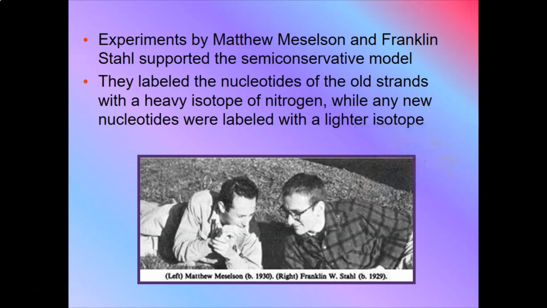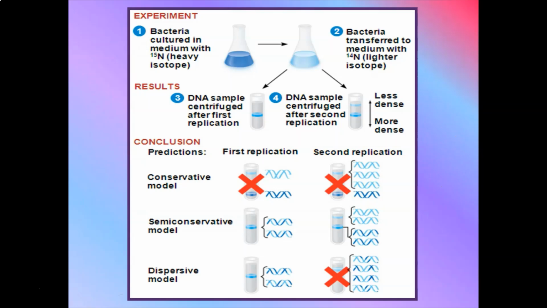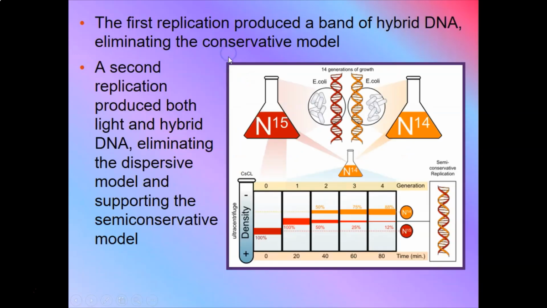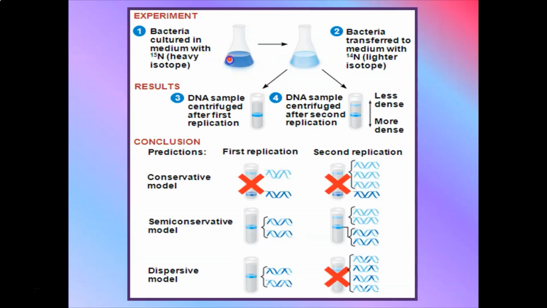So, it's a nice picture, isn't it? It's a beautiful sunny day, sitting on the grass, eating sandwiches, whatever they're doing. Pretty nice. So, here you can see that we have bacteria cultured in a heavy nitrogen right here. Oh, I'm sorry. So the bacteria are grown in a heavy isotope of nitrogen, nitrogen 15, right? So let's just consider all the DNA that's coming together here, the nucleotides, because remember, nucleotides have a nitrogenous base, so that nitrogenous base is going to be heavy, dark blue.